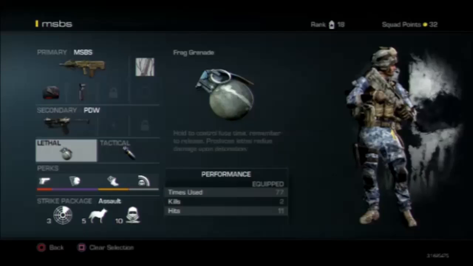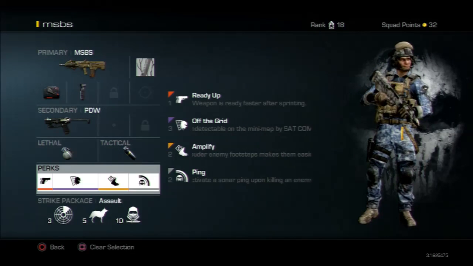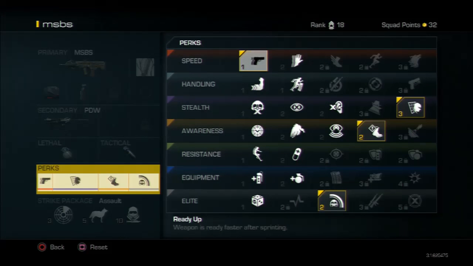Now going on to the perks, this is one of the important things. There are some pretty cool perks that I've picked right here, and some that you have to have for most classes to work for your advantage, because there are some really good perks that not a lot of people know about. So I've picked Ready Up there in the top left of the screen in the speed section because it's only 1 token, it's really cheap, and it just allows you to get that gun on the person real quicker after sprinting, so that's always useful.